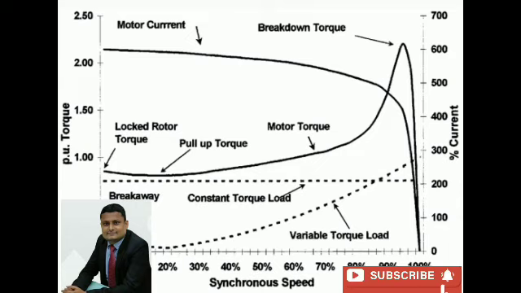So resistance of end ring equals 0.034 into LME by AE. Total copper loss in end ring PCUE equals 2 IE square RE. So now these all are the copper loss in end ring, the rotor copper loss, and the next topic is core loss.